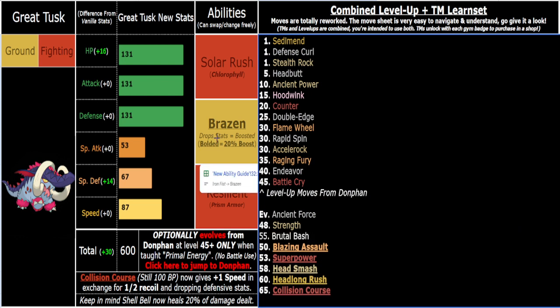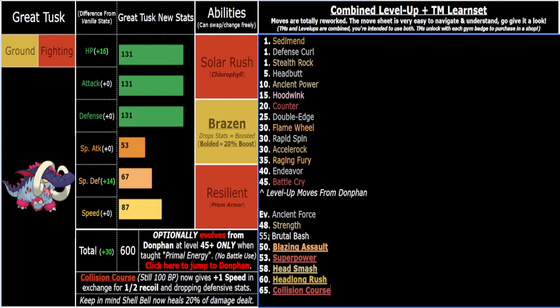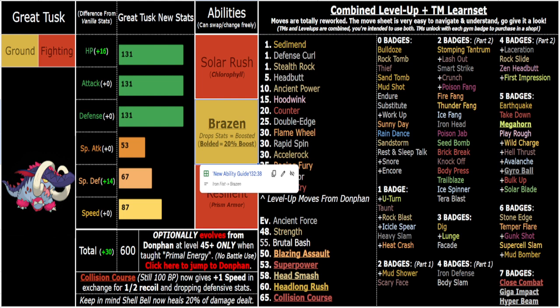Superpower obviously still has use over Close Combat for that massive base power difference, especially because you're not always going to want to get multiple kills in a row. You might just want to blow something up and then switch out. So that's great. I will find a spot for this. Even then, like for the fire moves, he still has Heat Crash and Temper Flare, which I would like him to use for a bit before Blazing Assault, but these are more spammable, I guess, so I don't know. I've gotta find a spot for this.